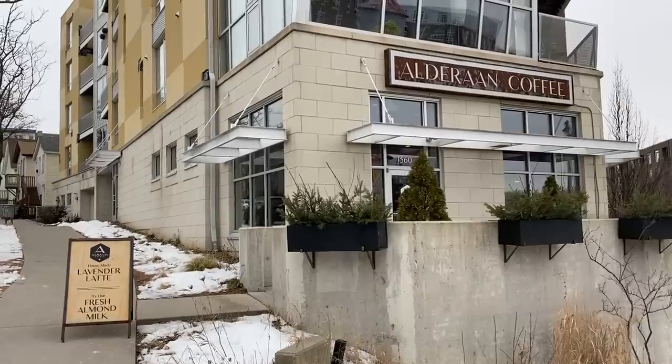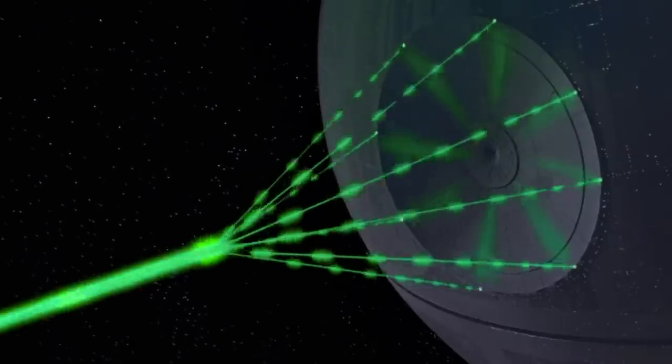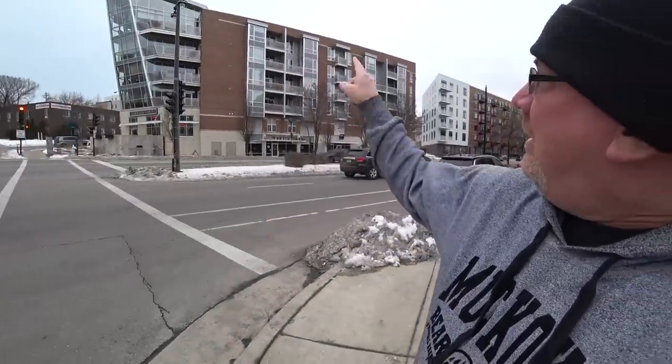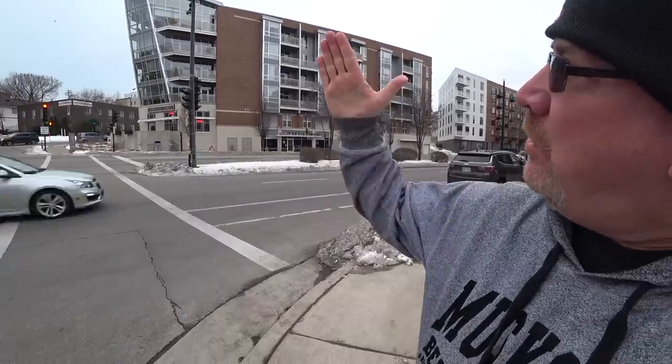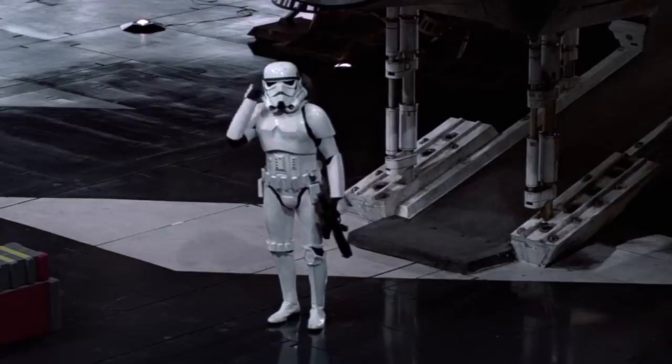And then after I did all that, I wanted to sit down, relax, have a coffee. So this place is called Alderaan Coffee. Alderaan is Princess Leia's planet that got blown up in the first movie, or episode 4. What I just noticed though is this building here actually kind of looks like a Jawa vehicle with that nose on it like that. And their Wi-Fi password was Stormtrooper, so that was kind of cool. Lady in there, very, very nice lady. I've had my second latte of the day, so I'm pretty freaking out.